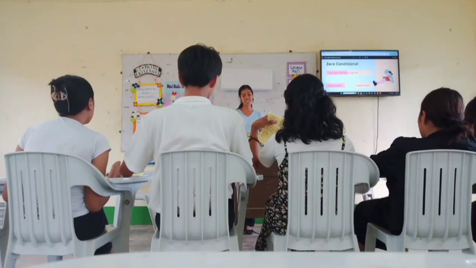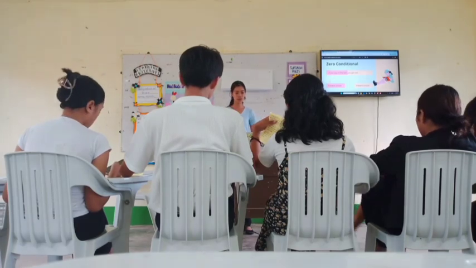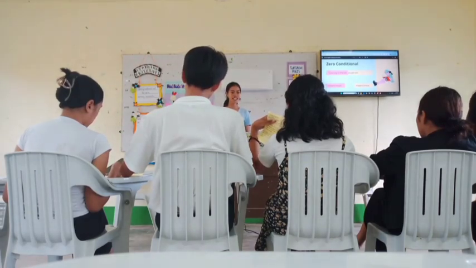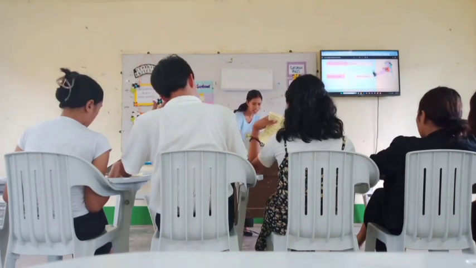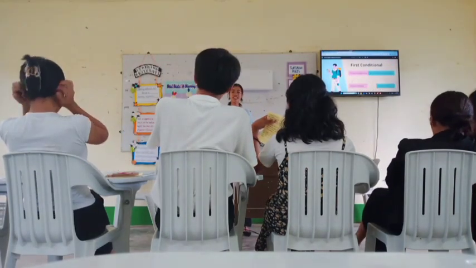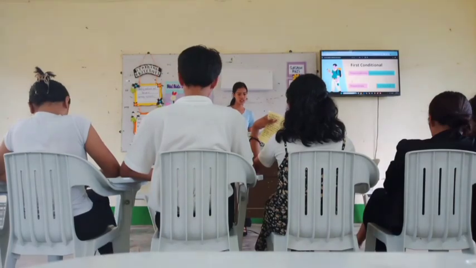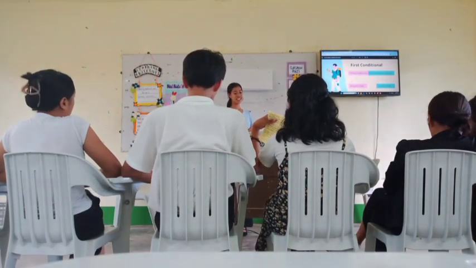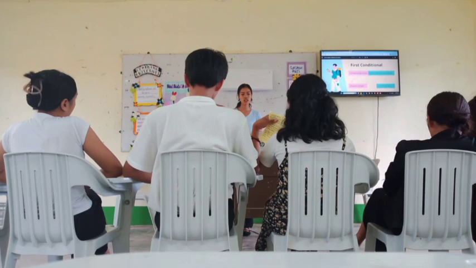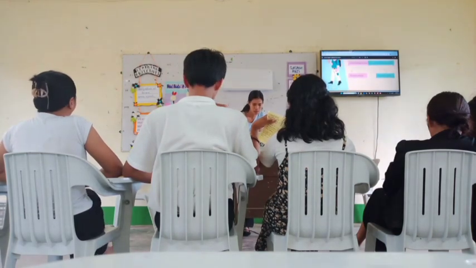It uses the present simple and the present simple, in the main clause and the subordinate clause. So if you stay in the rain, you get wet. The first conditional uses the present simple in the subordinate clause and the future simple in the main clause. So if I have enough money, I'll go on a safari trip next summer.